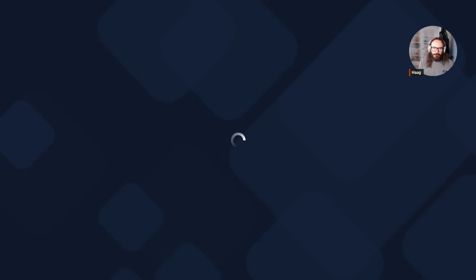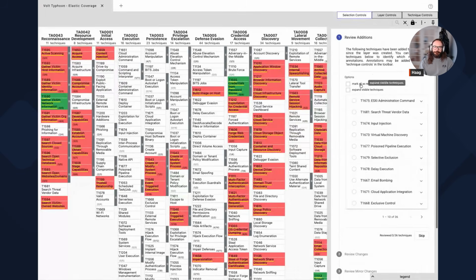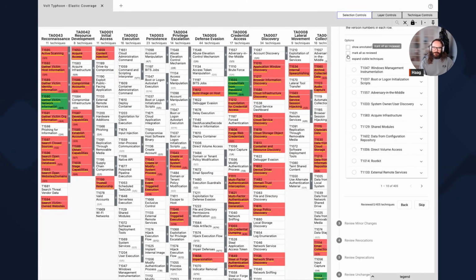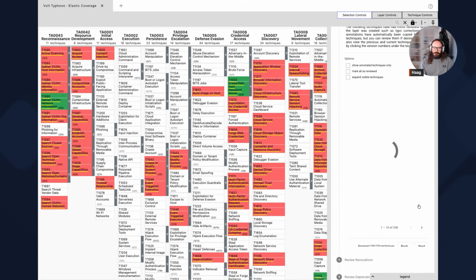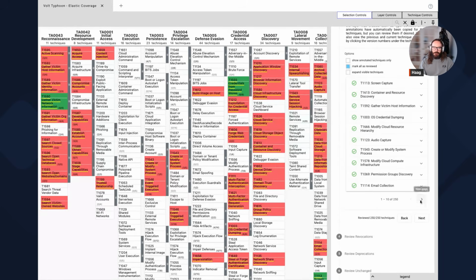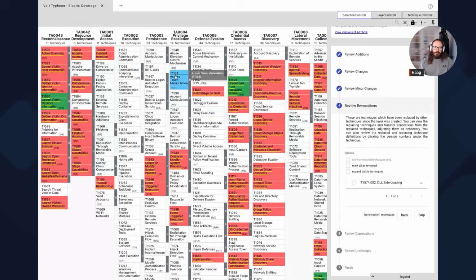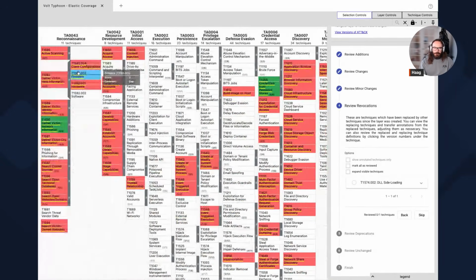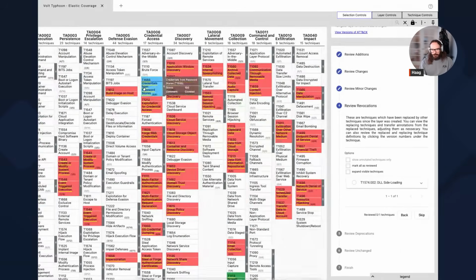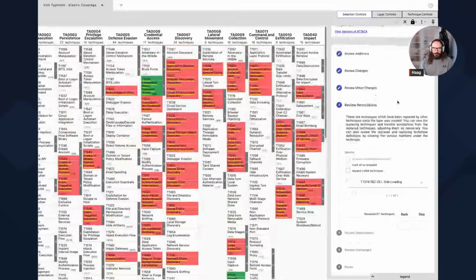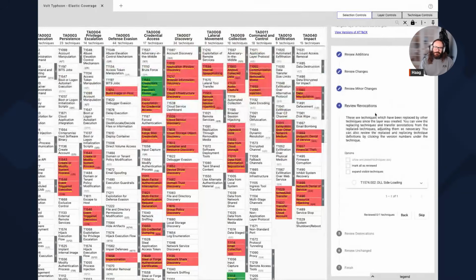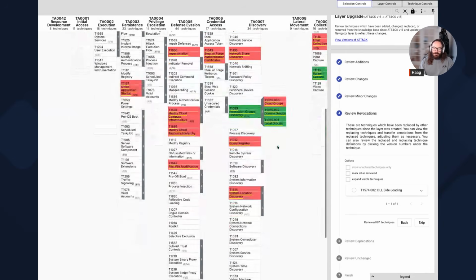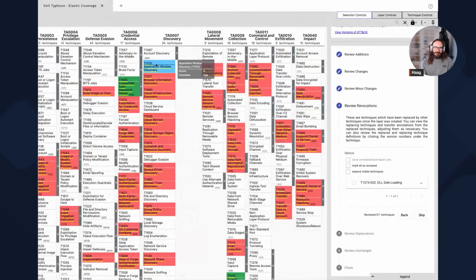Navigator. I don't know if you've ever done this before. If you're uploading an old one, it'll run you through this cool little thing here. It's kind of fun. And you're like, yeah, sure. Everything's been good. You can just mark things. But anyway, in the middle, you can see this is the elastic coverage for Volt Typhoon. So I guess these are all gaps, but there's a lot of gaps. That was such a bad example. So I'll get that fixed, as far as getting it to version 18. See, that's why the MCP for MITRE ATT&CK is not released yet.